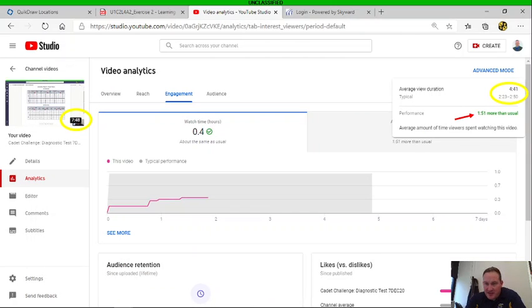Now you start getting into the details. If you look over here on the left side of your screen, you see the Cadet Challenge video that I made. It was 7 minutes 48 seconds long in entirety. However, average view duration is 4 minutes 41 seconds. Typical, most of them are actually less than that. Keep in mind, one of those was mine, where it's probably only a few minutes spot checking here and there.